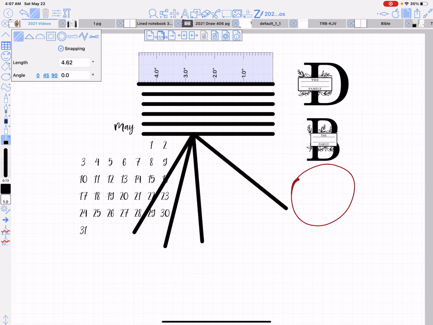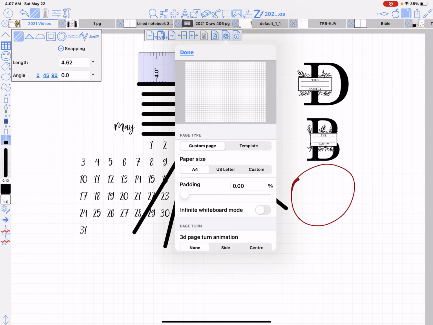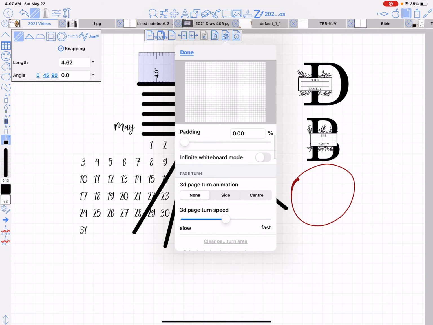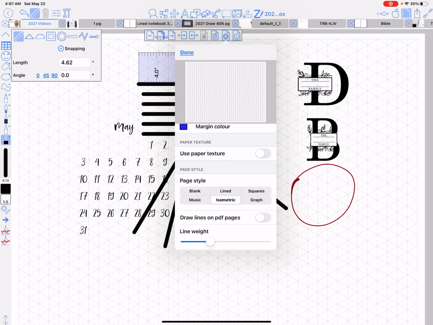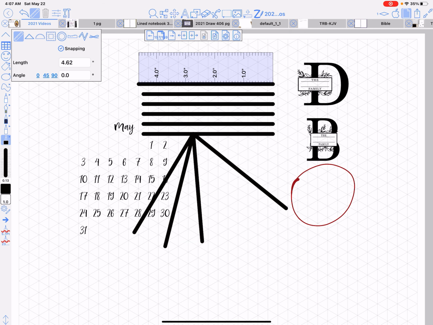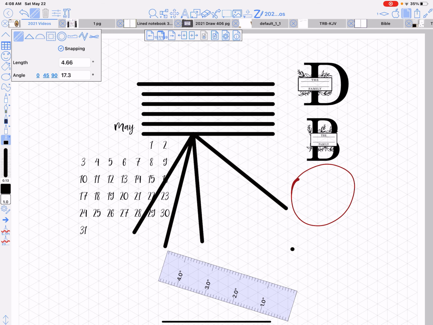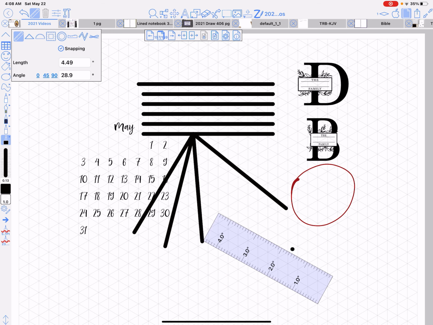so that's that. If I change it to isometric, that is down here. Change it to that. Now you've got those diamonds. Now it's going to do it lined up to those lines. See, it's trying to suck up to that. Okay.